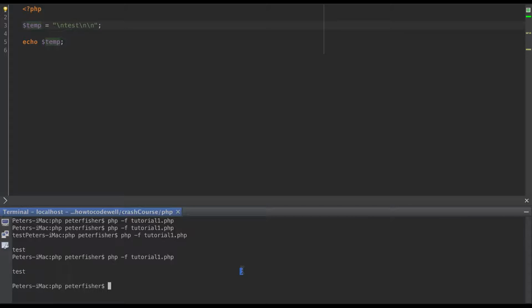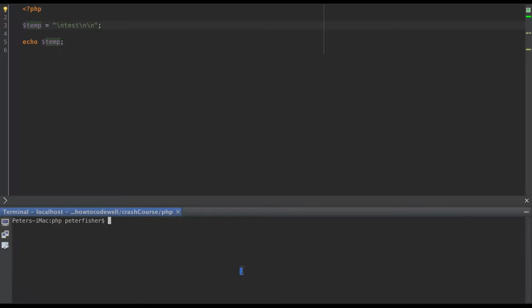Now let me just clear that down. Before, I mentioned that we can use single quotes as well as double quotes, and that's perfectly true. However, the behavior of single quotes is slightly different to the behavior of double quotes, especially when using new lines like this. Let me just show you. So let's just remove that and replace this with a single quote, like so. Let's save that down. That's good.